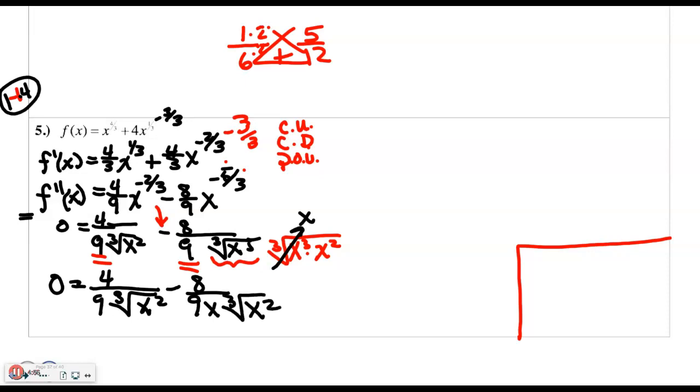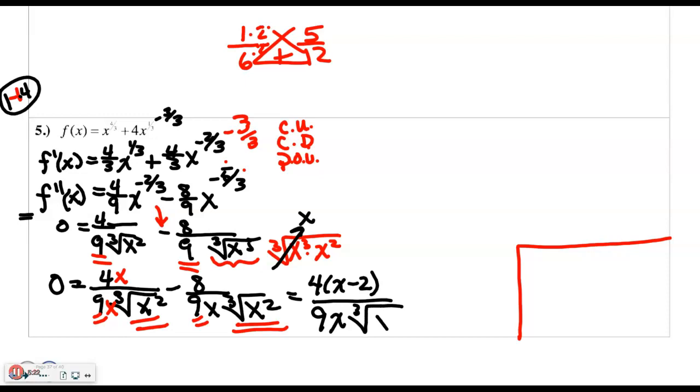And you'll notice we almost have a common denominator. We have the 9, we have the 9, we have the cubed root of x squared and the cubed root of x squared. The only thing we need to do is introduce an x on this one. So it's a little easier, I think, just to get a common denominator. And again, our single fraction then would be 4x minus 8. I like to factor because I know I'm going to be finding zeros. And on the bottom, we have 9x times the cubed root of x squared. This has two possible inflection values. Sometimes I call them PIVs.